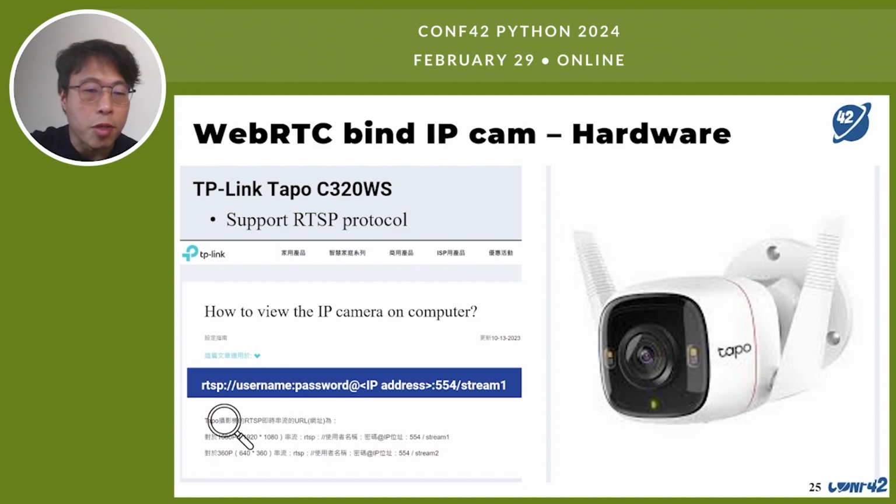So it's very simple. We use it by the RTSP protocol. It's a general protocol. We set the user name and password and the IP address. It's a public IP address. Later I will tell you how we get the public IP address.